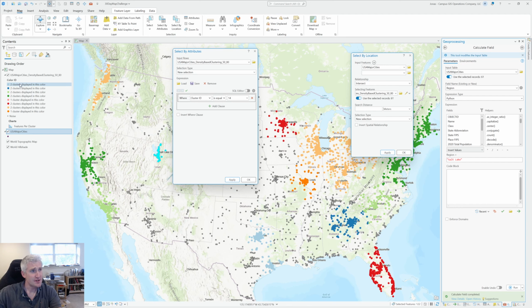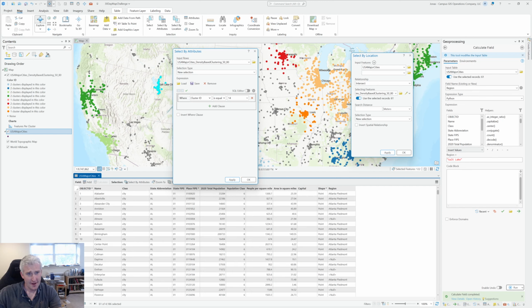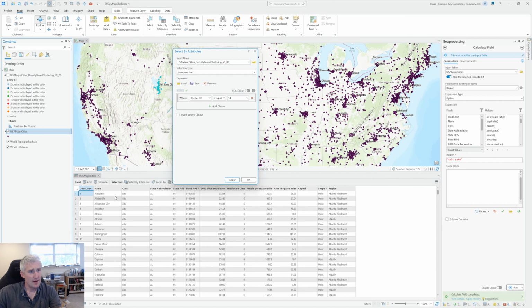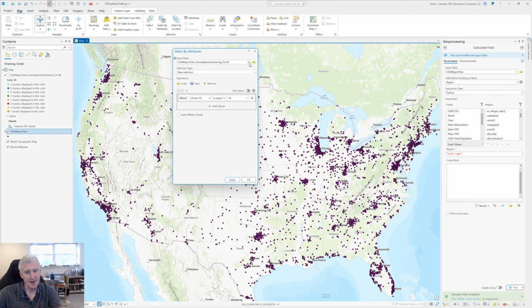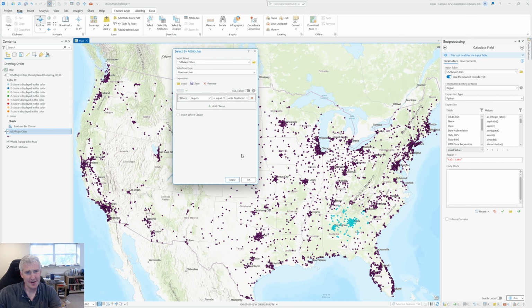And run. Okay, so let's check the attribute table and make sure that all of that stuff came in correctly. And what we can do actually is hide the clusters, because now our clusters should all be defined by their name in the USA major cities region field. So, did I do it right? Atlanta Piedmont, got it. Carolina Piedmont, right there. Cascadia, yes. And I'm looking at the blue highlight for the selection if you didn't notice.